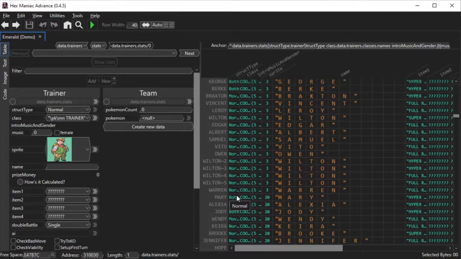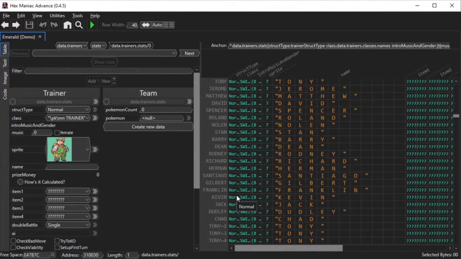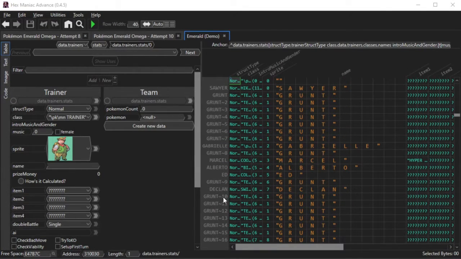All of these trainers that you see are spread throughout the game. There are many duplicates that account for rematches and alternative loadouts that trainers may have. Now I'm going to be modifying one of the trainers in the game. Just an FYI, do not edit this hiker that does not have a name. He's the very first one in the list, and he's supposed to be considered like a dummy or a template for the other trainers in the game.